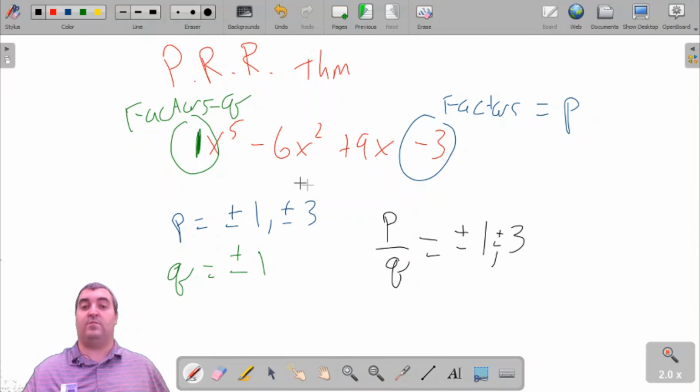So I'm going to leave that for you. But you literally just substitute in 1, you get 0, it's a root. If you don't, go to the next one. Do -1, substitute it in, simplify, you get 0, that's a root. Do 3 and do -3. Depending on the question, if they're asking for just 1, once you find one you can stop, but if they don't, you would want to substitute in until you found all the ones that are roots, not the possible ones.